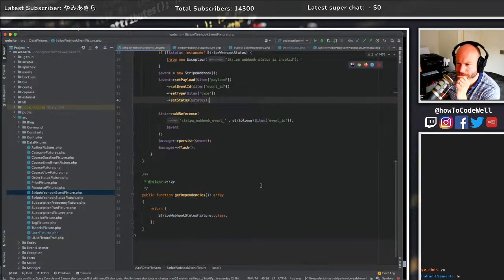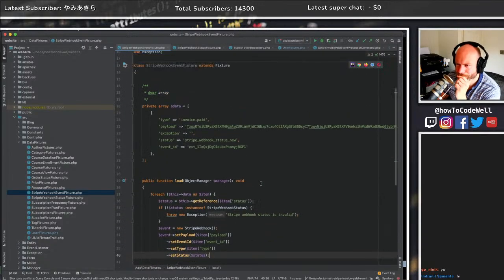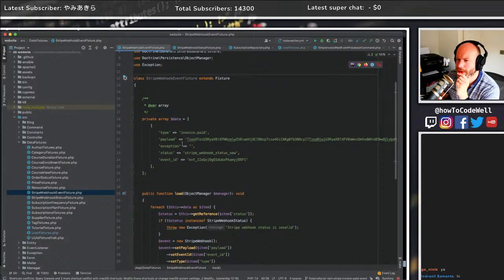It was here, wasn't it? There we go. Right, and then this is the event for that particular user, and in the payload, which is base64 encoded, has the details of that customer. Yeah, so let me think.